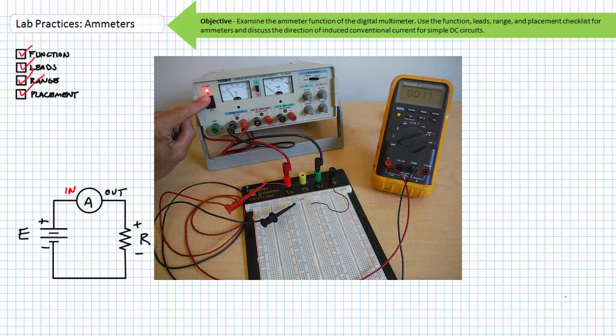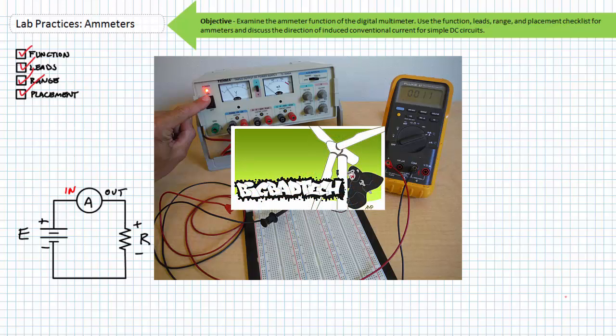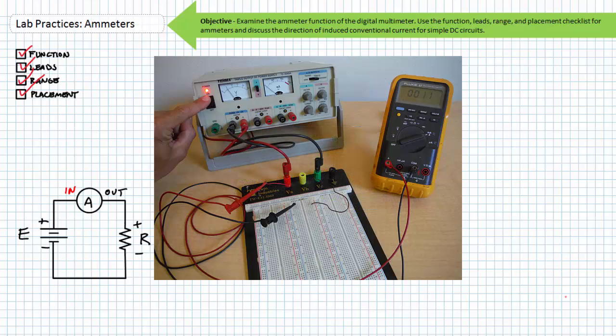Turn the power supply back on. The ammeter is toggling back and forth between 10 and 11 milliamperes of conventional current, close to our anticipated value of 10.6 milliamperes of current, traveling in the direction we anticipated. Recall from the power supplies lecture, available at the Big Bad Tech channel, the function of the needle meters. Notice the meters are not showing the voltage nor current output of the fixed 5-volt terminals because they display the outputs of the adjustable A and B supplies only. Don't get tricked by this.